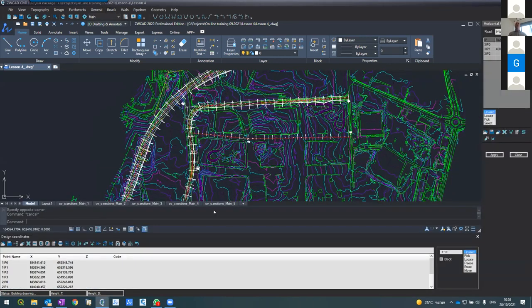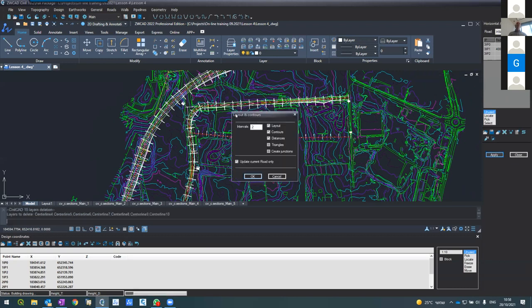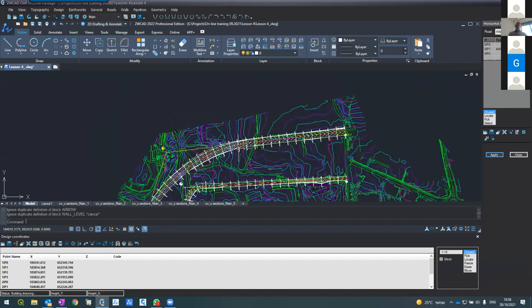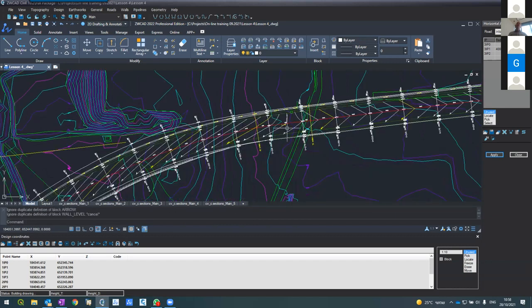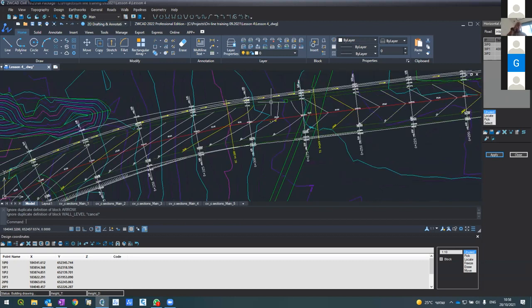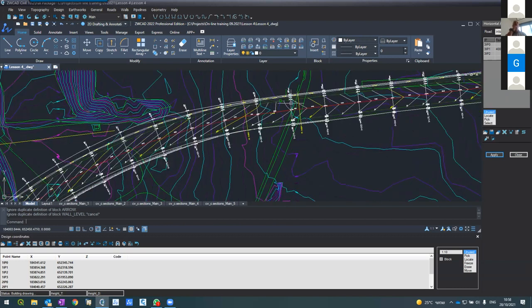If I press apply, the system will automatically change everything accordingly, but it's not complete. You will see what I will have to do in addition. Generally, it's very simple. I change it to 30 and everything changes to 30. It's that easy, but you'll see that we have to do other things. For example, the super elevation now is still from the 30 meter. And the length of the road might also change as a reaction to this 30 meter.